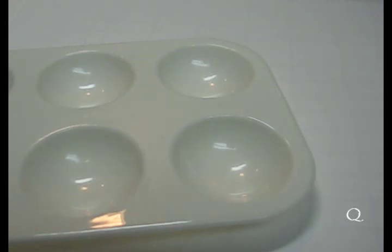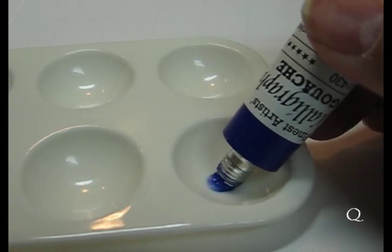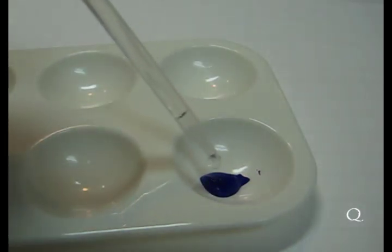Now something I'd like to show you is how to mix up gouache. And gouache is, short story, it's opaque watercolor. And what you do is squeeze some out of the tube into a shallow dish, depending on how much you want to use, and then add water to it. So it's about the consistency of cream.